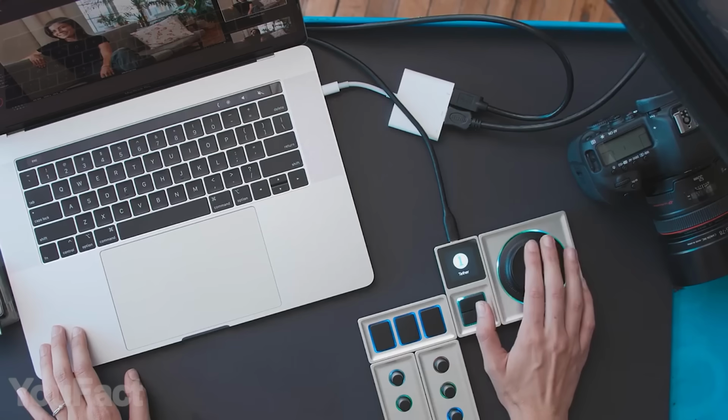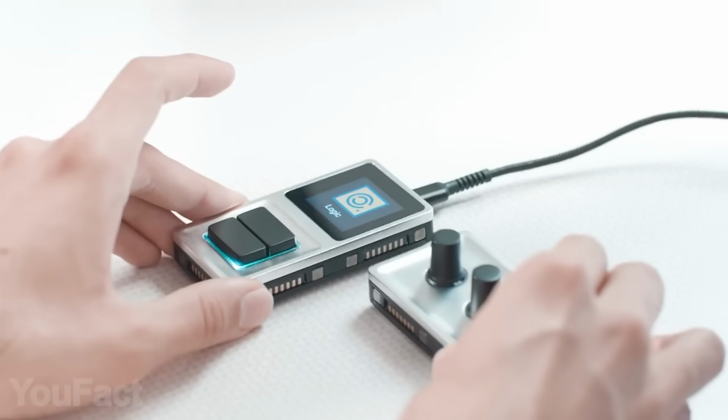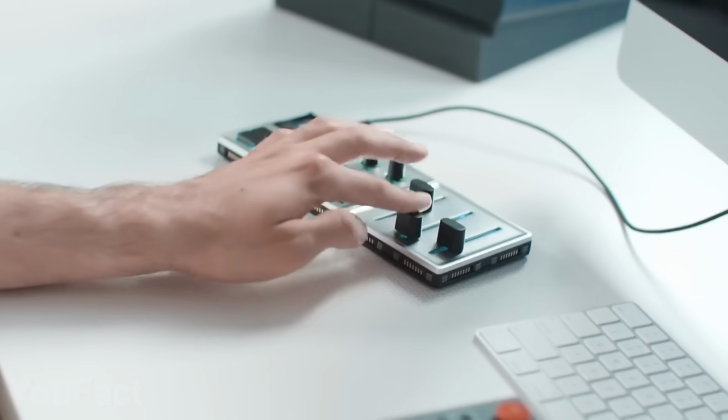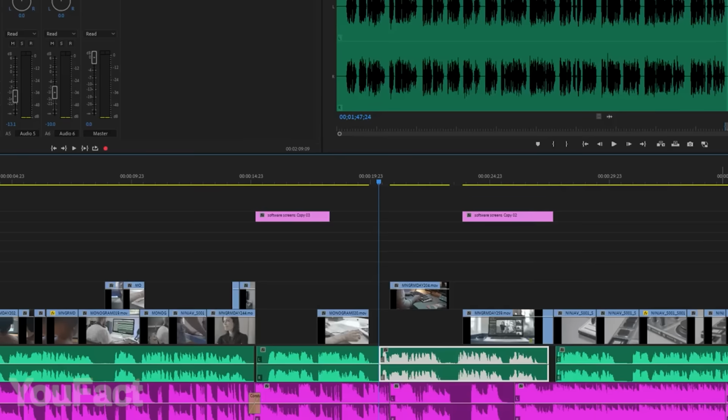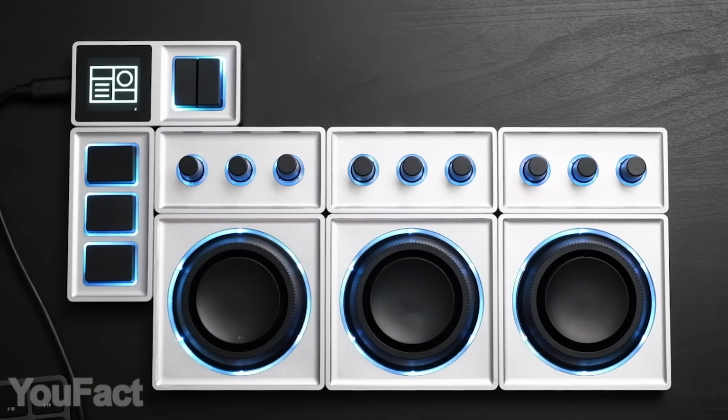Boost up your creative process with this innovative console. First things first, this thing is modular and extremely versatile. You're free to combine various magnetic modules, creating a perfect layout for your tasks, whether it's photo, video, or music editing. The most needed stuff consists of dials, sliders, and large essential keys.